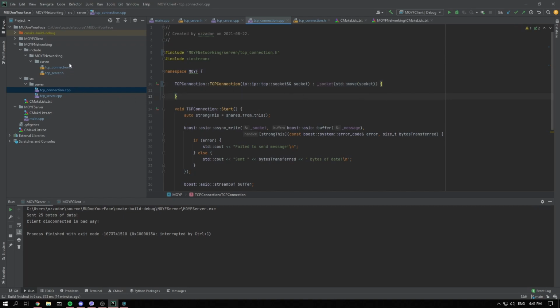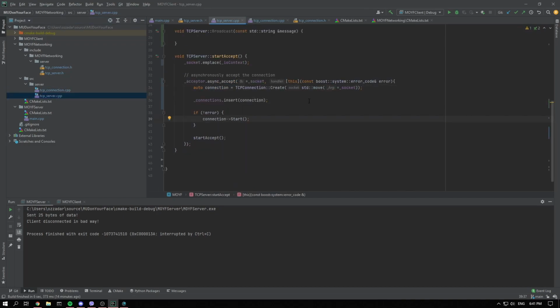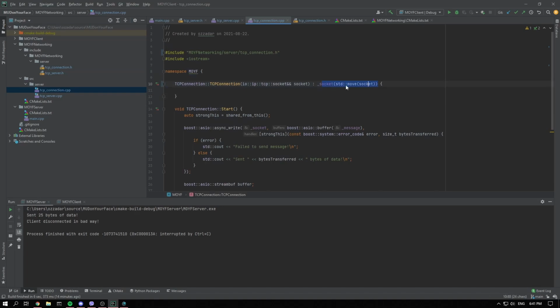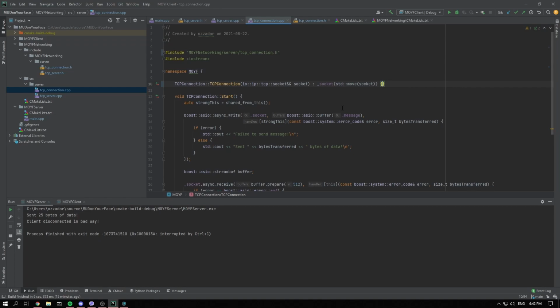So that's how we move our socket from our server into our connection object. So that's how you move it in. You declare a move, create a right hand side object. All this does is convert the type into that double ampersand type that we saw. So we convert that, we move it into our TCP connection create function, and then once this gets received, we move it into our TCP connection function, and then with that created, we move it into our socket object. And what that will do is it will have one initializer that will do everything for us, right?